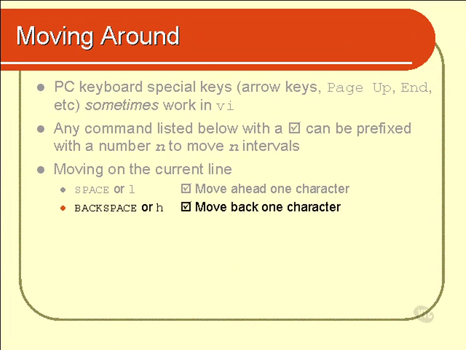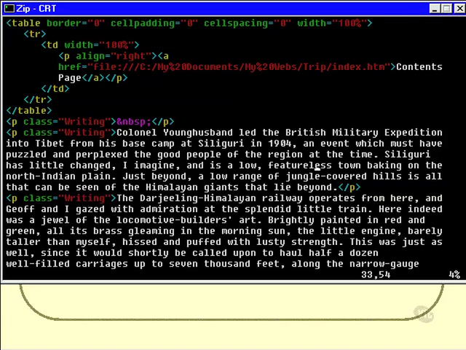Now to go back on the current line, use backspace or H. Now notice that both of these and the previous ones can also be prefixed by a number, and I'll show you that. I'm hitting the backspace key now and I'm moving backwards, and now from this point here I'll just type in the number 5, and now I'll type in the backspace. So notice that it jumped 5 spaces back. Also the H key is working as well.